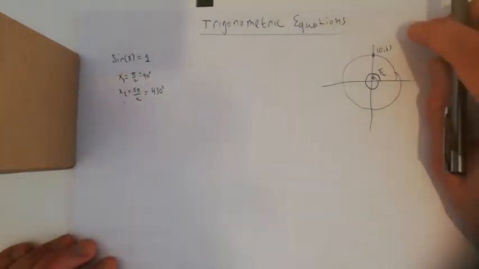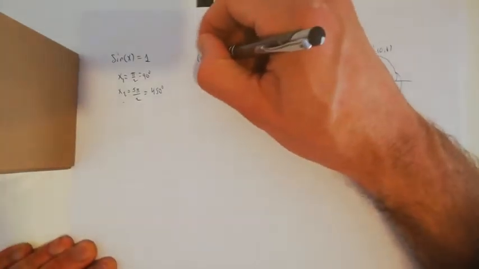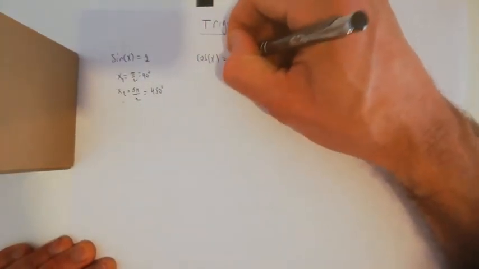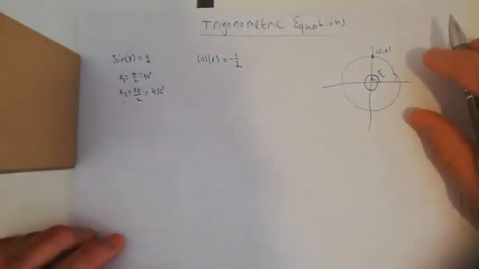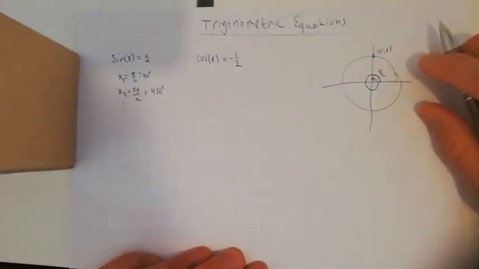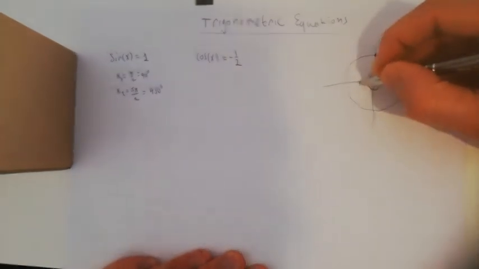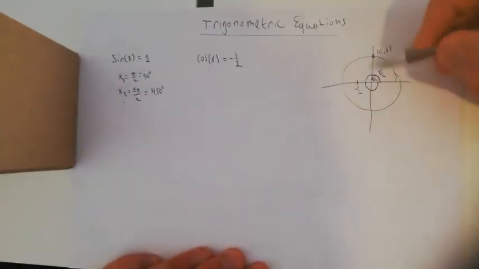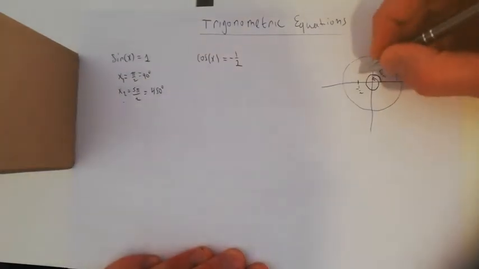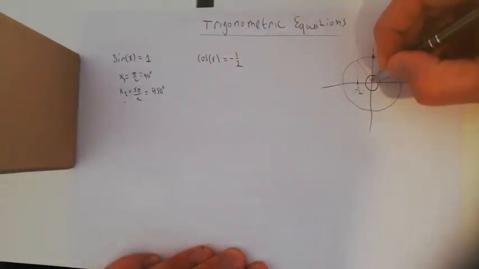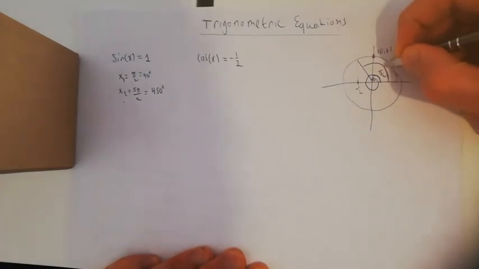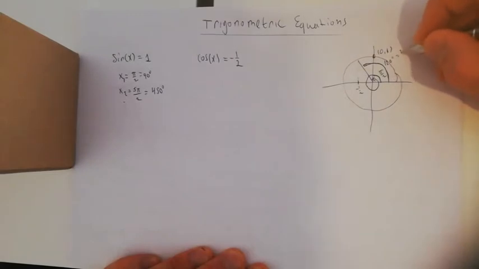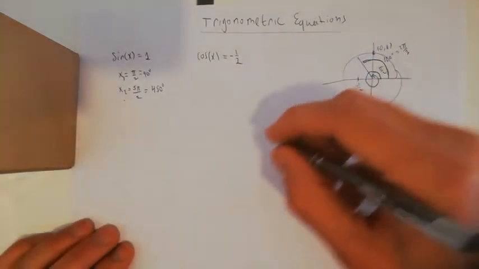Another equation we're going to solve is cosine of x equals minus half. Then here we have to think once again about the unit circle, which angles have a cosine of minus half. Pay attention, minus half is here. The cosine, of course, is the x coordinate. Therefore, the angles whose cosine is minus half: this is the first angle. This angle, of course, is 120 degrees, or 2 pi over 3 radians.